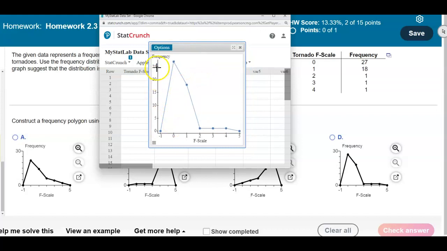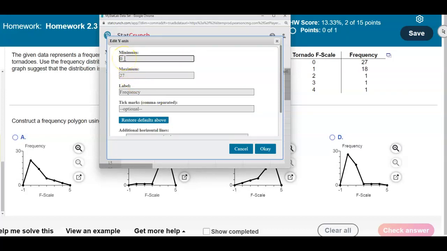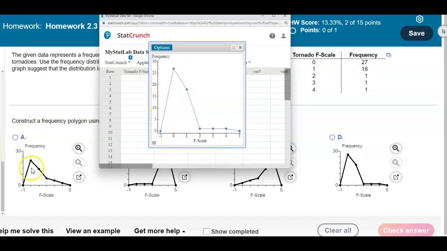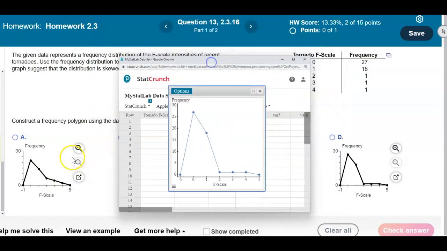And so now we have our scale. Now if you notice, this goes above. If you wanted to, you can select Y-axis, and then make the minimum 0 and the maximum 30, and then it's going to match the entire graph of our choices the way we want them to. If we take a look at the first option A, it looks like it doesn't match because it goes above the 25.